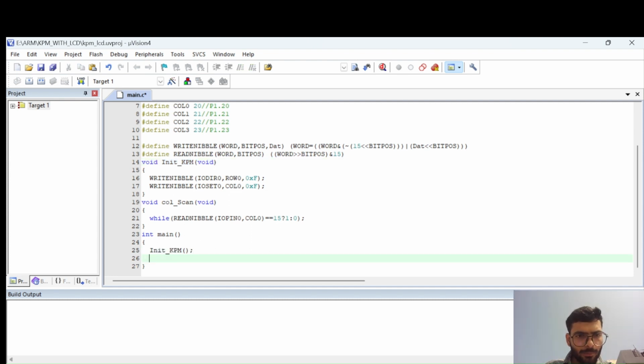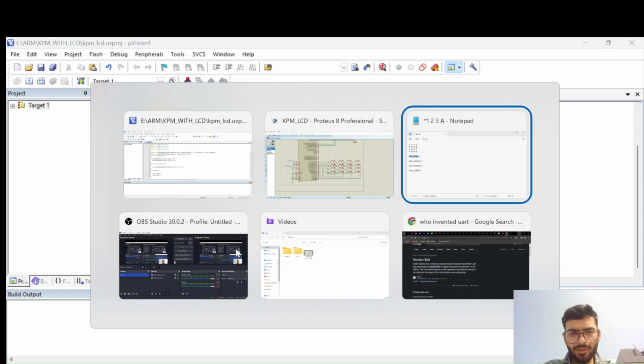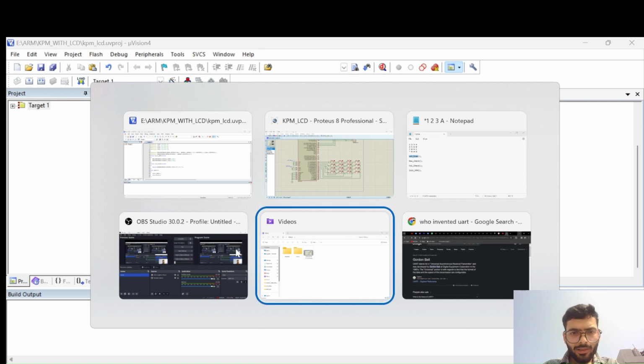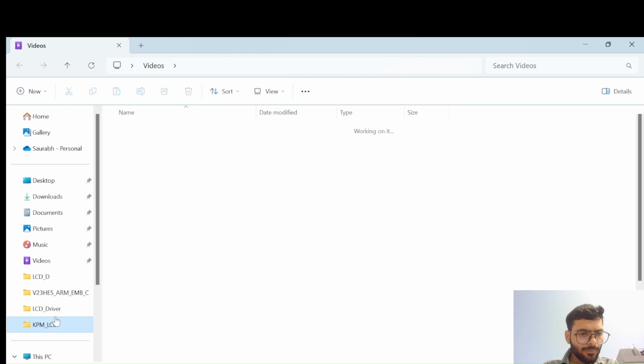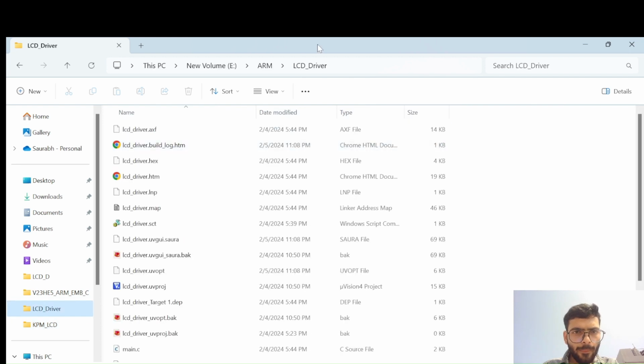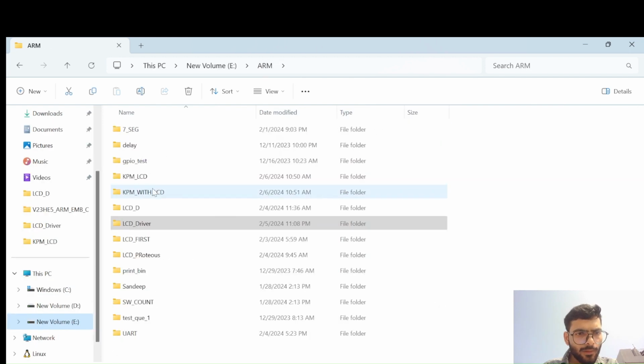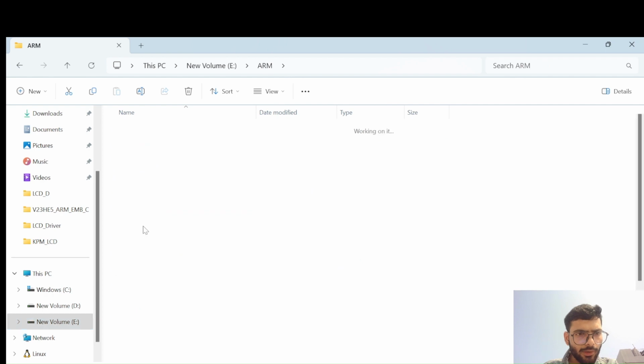And yesterday, I think in a previous video, we wrote the LCD drivers, right? So right now I'm not explaining LCD again. I'm simply copying all that code, and that's it. I think we created the LCD driver, right?